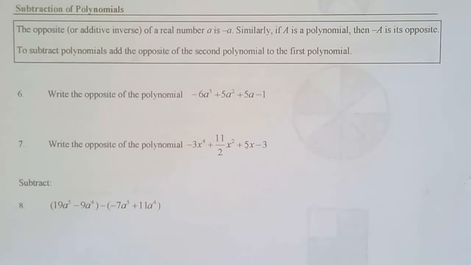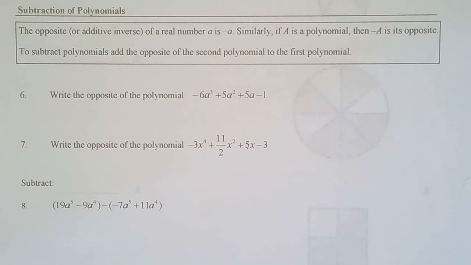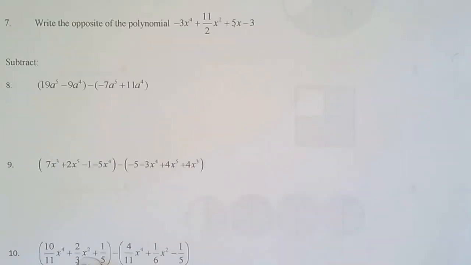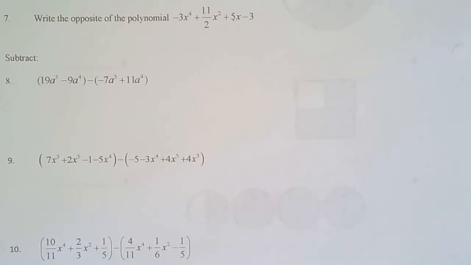Subtraction is just like addition with one added piece. When you have the negative outside, you need to distribute that negative. Because remember when we were doing that on our practice test, I told you to write a 1 there, write a 1 there, write a 1 there. It's still the same rule when you have polynomials.